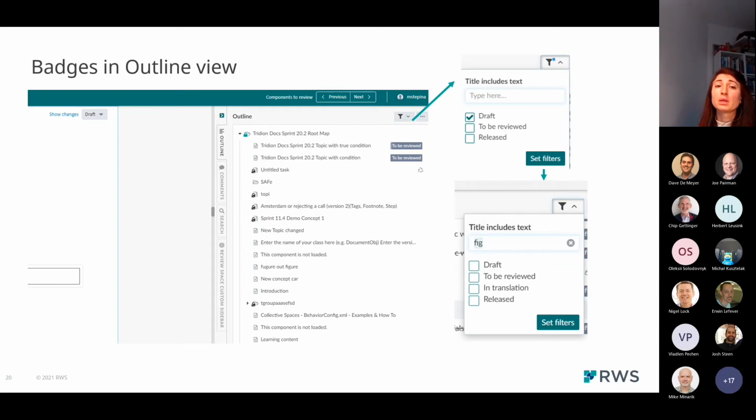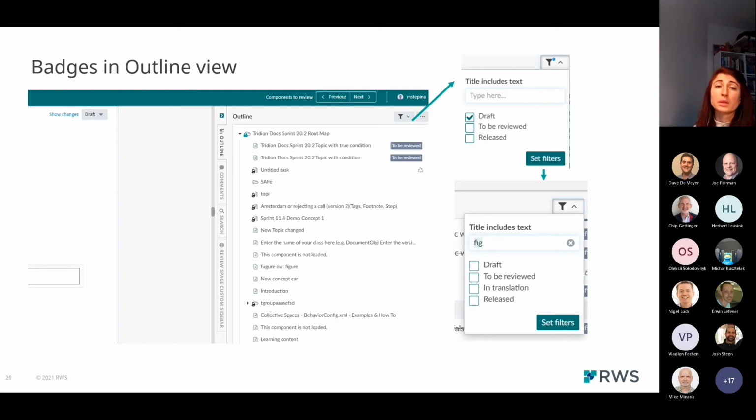It can be very helpful in terms of how to filter that content in the outline very quickly and review it. So for instance, it is possible to select the status of the badges from the drop-down menu, or do it by keywords. So it would be very helpful in this regard.